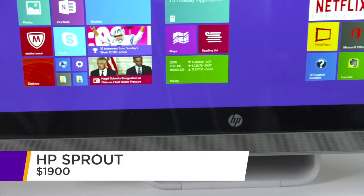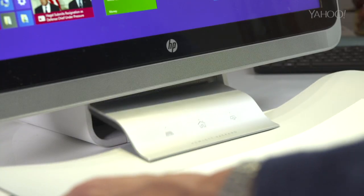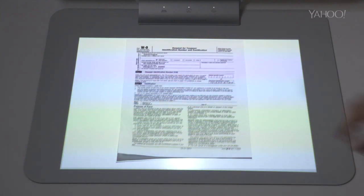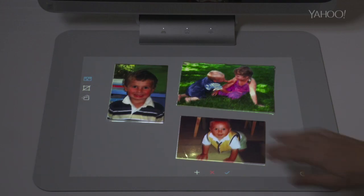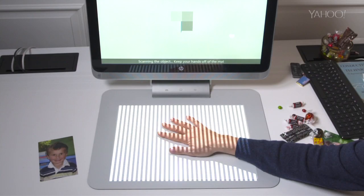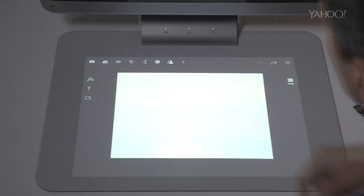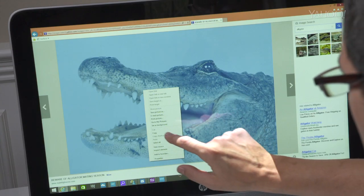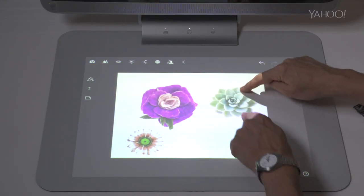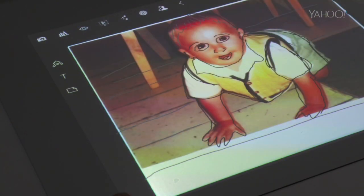Full-blown Windows PC. Touchscreen. Camera and projector here. Multi-touch pressure-sensitive matte. Instant scanning of documents, photos, physical objects, even 3D objects. You can grab graphics off the screen or off the web and instantly work with them. You can manipulate them with incredible smoothness and ease. You can do cool things you can't do with any existing PC.